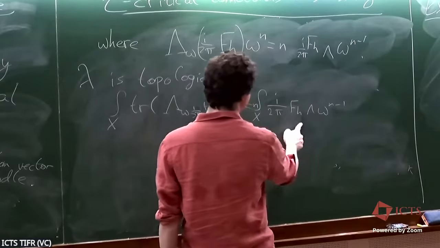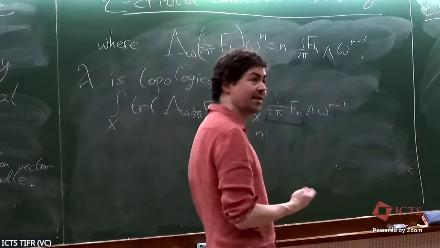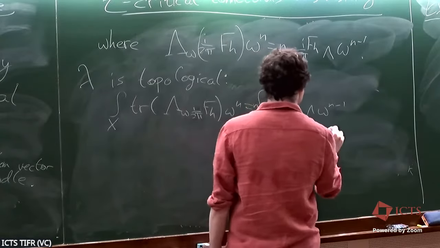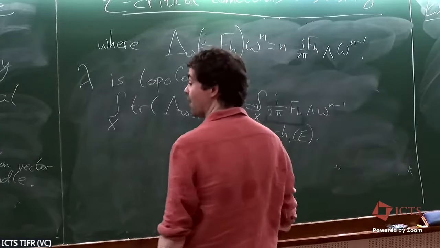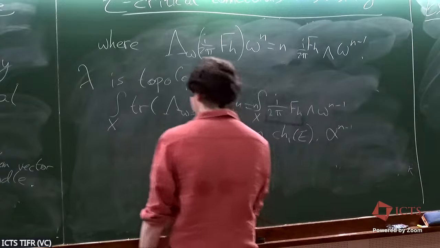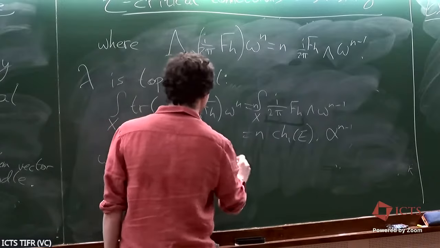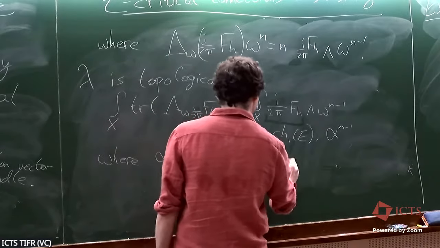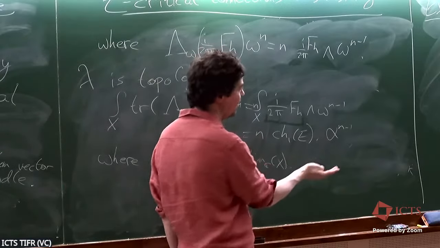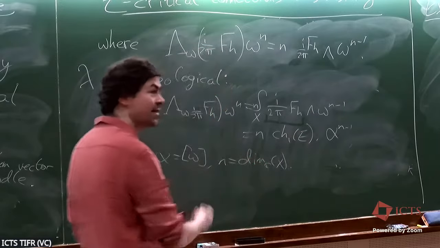Well, we know that this is a topological invariant. It represents the first Chern character of E, whereas omega, because it's a closed form, gives us something topological. So this is ch_1 of E dot the class of omega to the n minus 1. I'm going to write this as alpha to the n minus 1, where alpha is just the class of omega, and n is the complex dimension of X. One of the points of this whole story of Chern-Weil theory, or in fact de Rham or Dolbeault cohomology, is to extract topological information from integrals of differential geometric objects, and this is just part of that story.